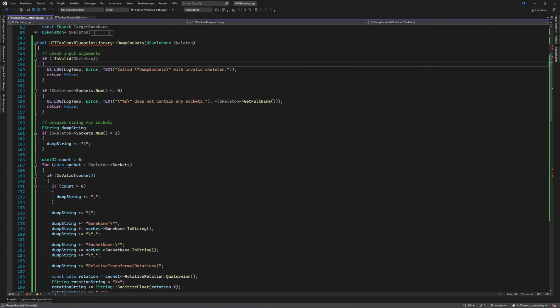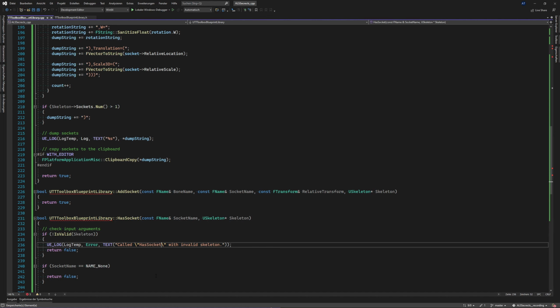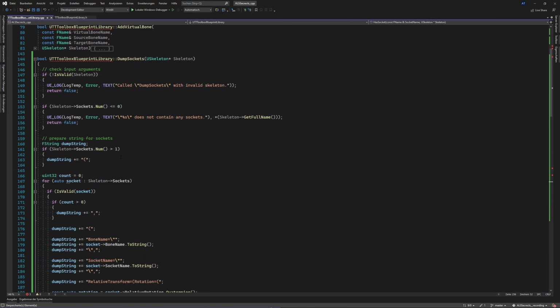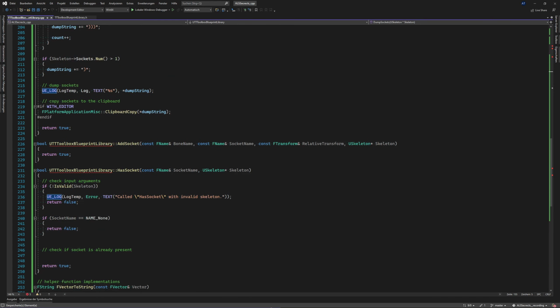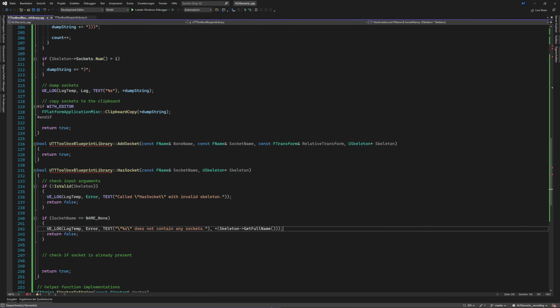Add socket, has socket. Called has socket with invalid skeleton, so you will get bored as well. It's always the same stuff we use as error messages here. Oh yeah, let's use this one here.